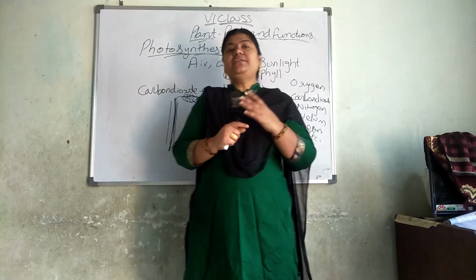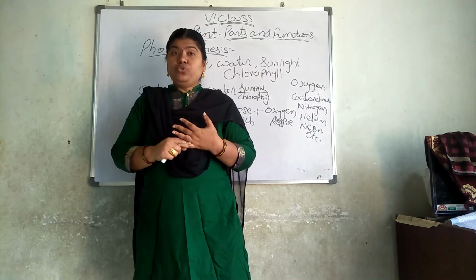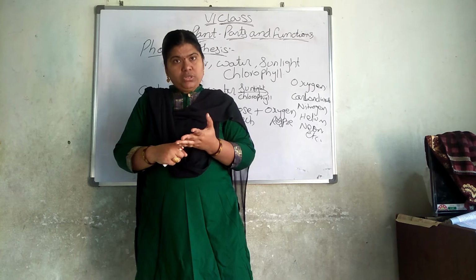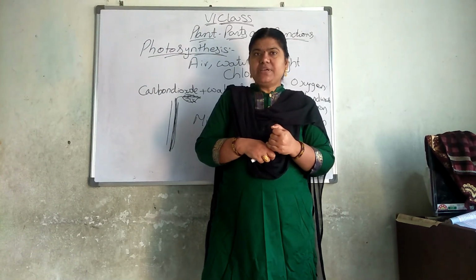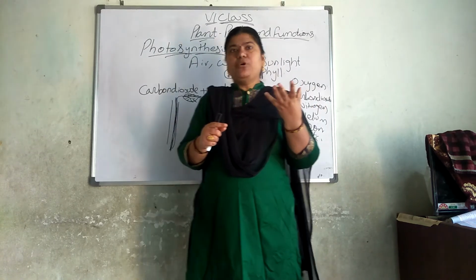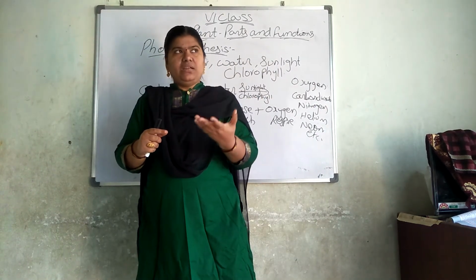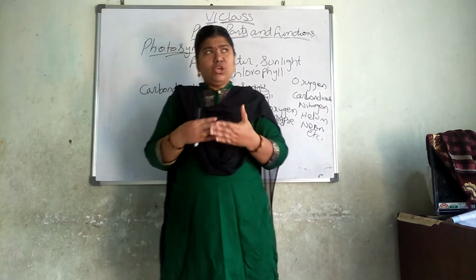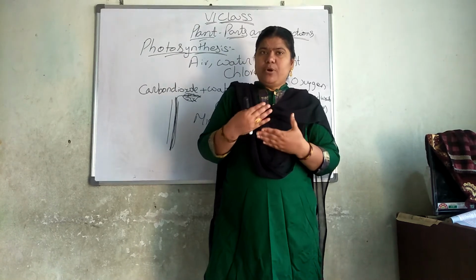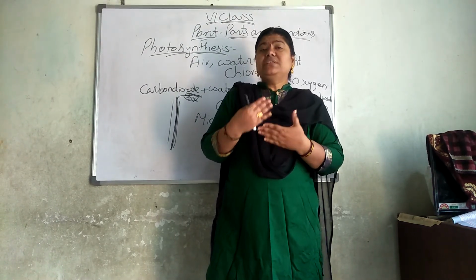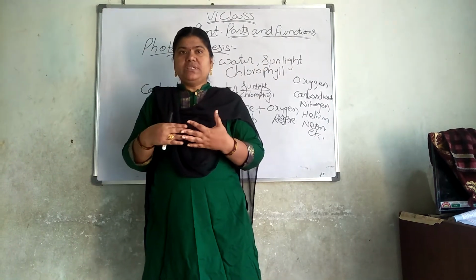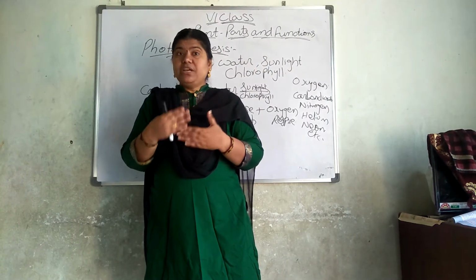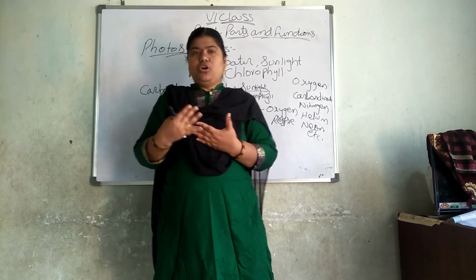Now, pollination takes place through the flowers. How does the pollination take place? The flowers contain the pollen grains. In 7th class, you will know more about how the pollination takes place, how the seed dispersal takes place, how we are getting flowers and fruits, then how the germination of the seed takes place. These all you will learn.